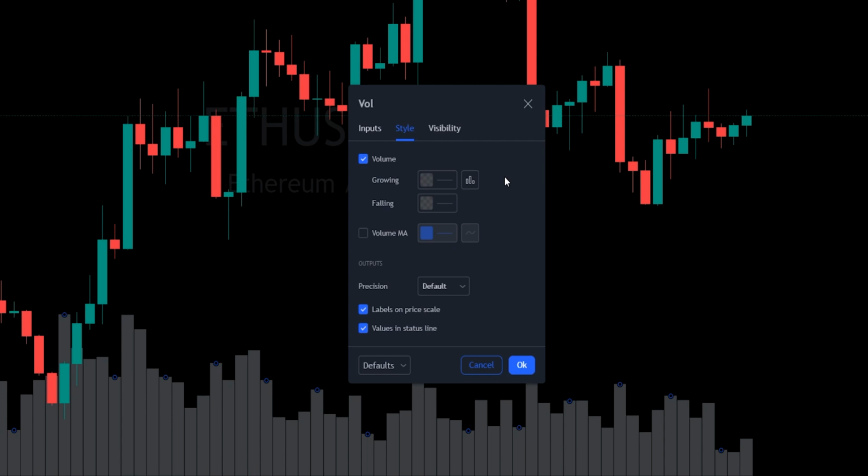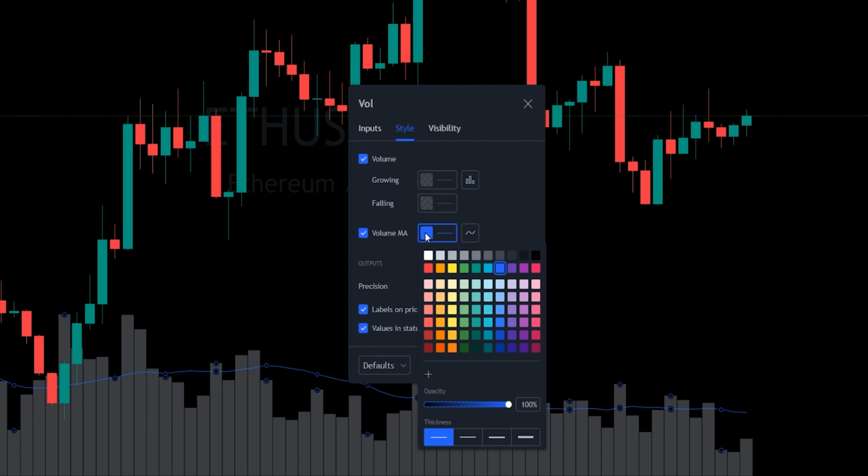All I want to know is how much volume is behind a particular move, or if the volume is expanding or contracting. And that serves my strategy very well. But again, it's just a matter of preference. To toggle the moving average on, we'll click this little box right here. Now you can see we've added that 20 period moving average to the volume.